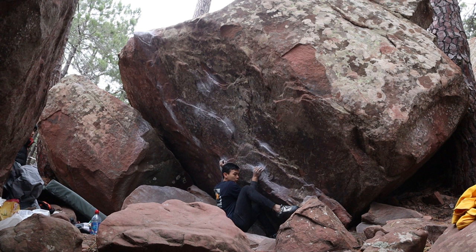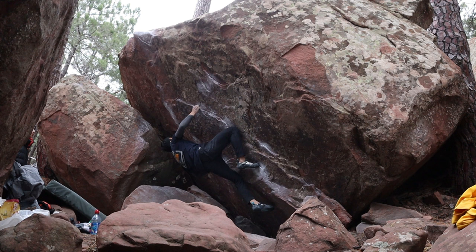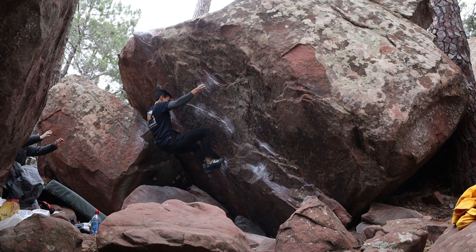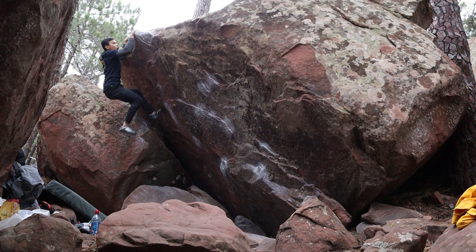Next is Rammstein, 7B — and gosh, this is the absolute dream line for me. Pure dyno-style climbing, three or four — I think four — powerful moves. You start off with a really big lock-off move off a poor right foot hole, before you step on this nubbin and take a big cut. The first two moves actually took me the longest to figure out. I tried with a right heel but it was too difficult to release. It took me so long to stick the first move as well as the second move, before this glory dyno to end the boulder.